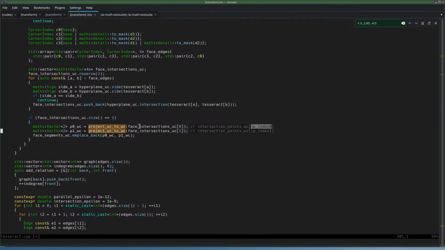No need to have this array-ish. Definitely no need to call project universe coordinates to window coordinates again. And therefore also no need to pass an array, because, well, the depth was already calculated and already stored. That is the intersection points depth array, which you can just pass the same index to get the depth here.